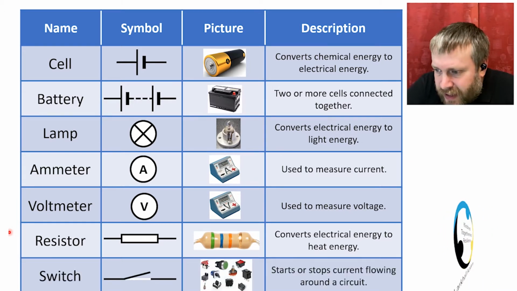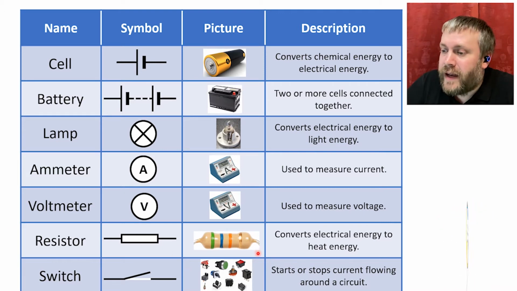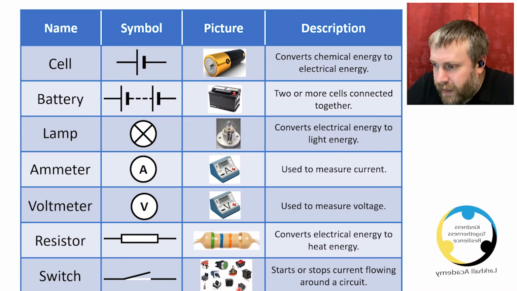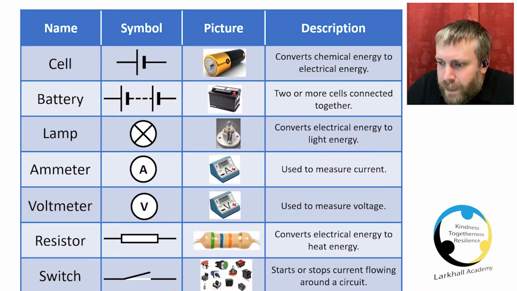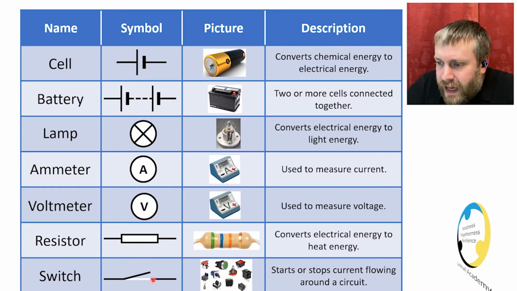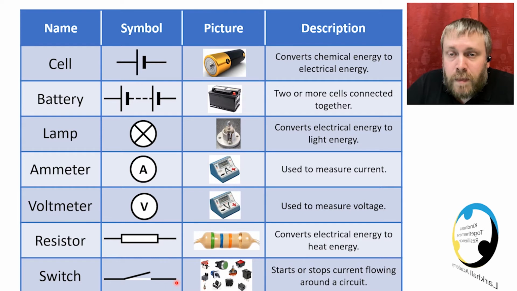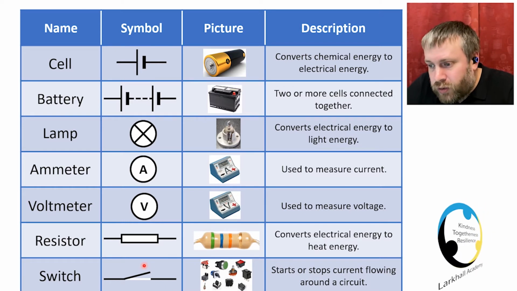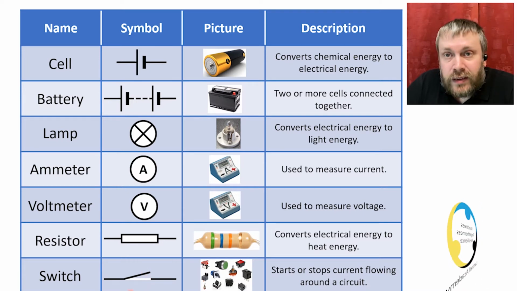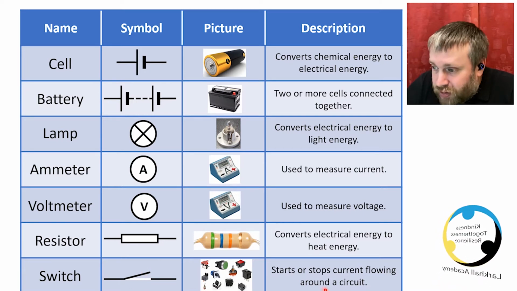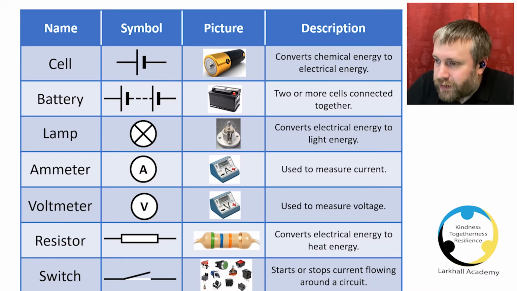Finally, this is a switch. Now, if you're viewing this on a mobile device, you'll not be able to see any of these, and I doubt you'll be able to make any of these out clearly. So don't worry. On the next slide again, I've got this picture a bit bigger. This is the symbol. So you see the wee gap here. Basically, the circuit isn't complete, so the current can't flow. So you need to close this gap for the current to flow, and that's how the switch works. So you close the switch and the current can flow. Basically, it starts or stops the current from flowing around the circuit.